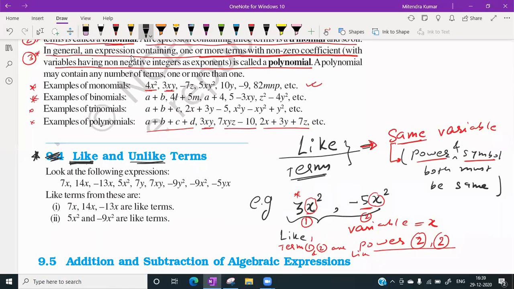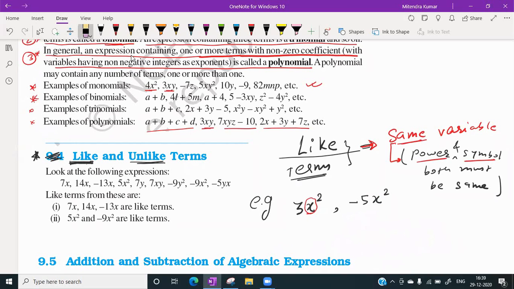So you can say that two are like terms. Example, 3x square, comma, minus 5x square. These two are like terms. How to recognize? First you have to check the variable. Here it is x, and here also the variable is x. The variables are the same. Okay, good. Next you have to check the power. If the power is also the same, see here 2 is the power, 2 is the power. ये numerical value पे focus नहीं करना, ये coefficient पे focus नहीं करना. Just look at the variable and power. Same, then it is called like terms.